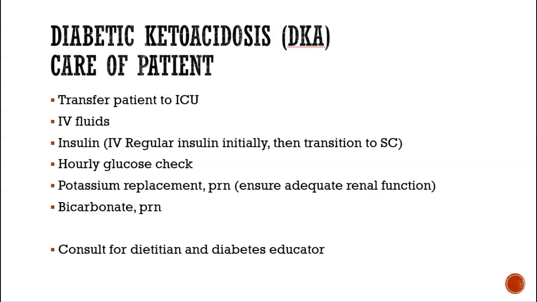Now remember, this patient has voided a lot. They have polyuria. And so usually it's 15 to 20 milliliters per kilogram per hour during the first hour. And then they'll decrease it to 4 to 14 mils per kilogram per hour. When the glucose levels reach 250, sometimes they will switch that to D5 0.45 saline, not always.